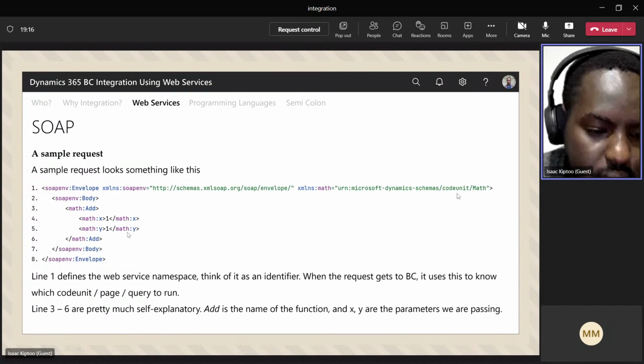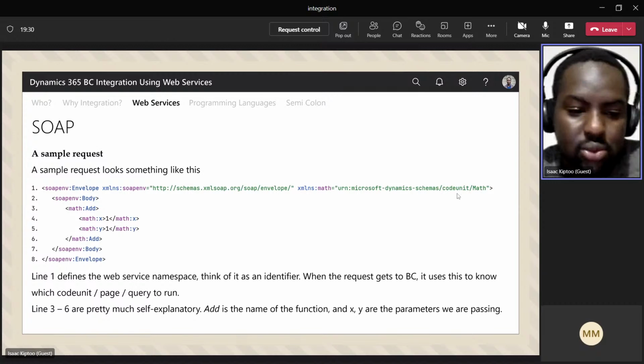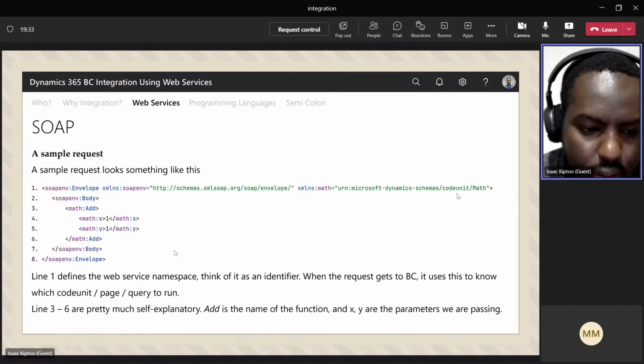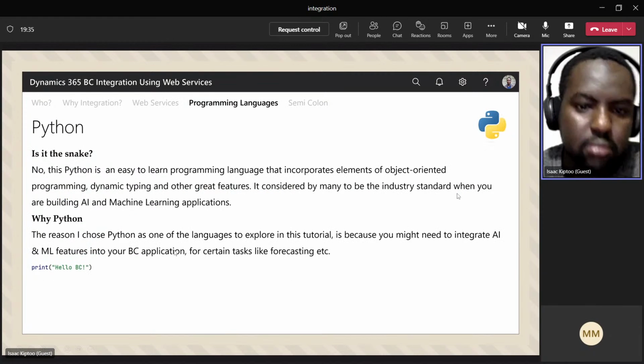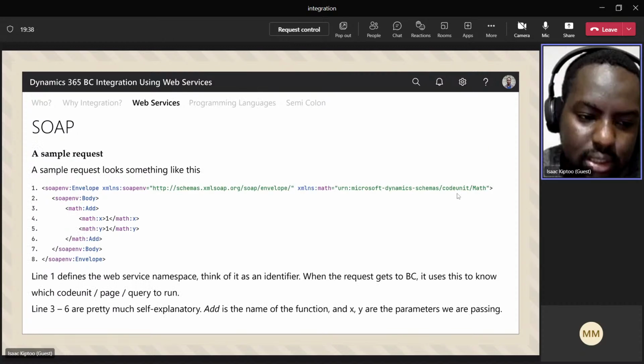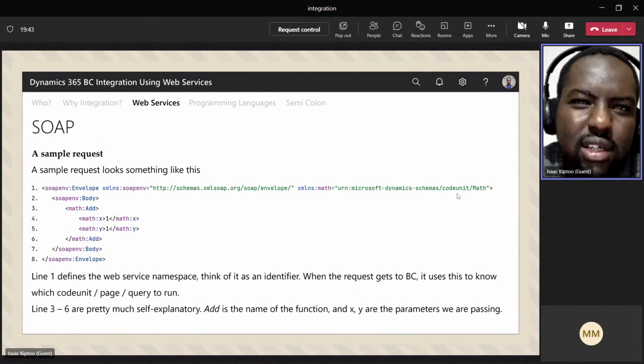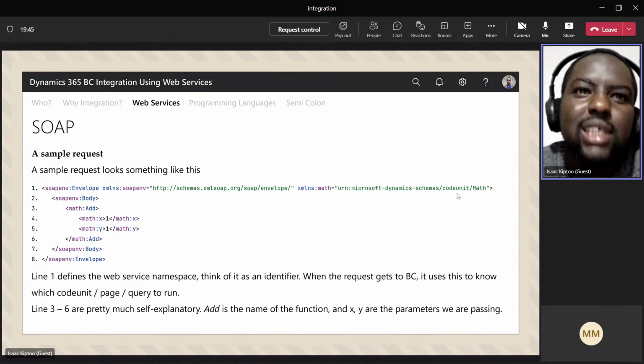These are sample requests that you would send from a programming language like Java, C++, Python, or some other language. This is what you would send to BC. So that's XML, the example you've used. Yes, this is XML. SOAP is basically XML. Right. SOAP is a standard, and it's based on XML. XML is sort of its parent.